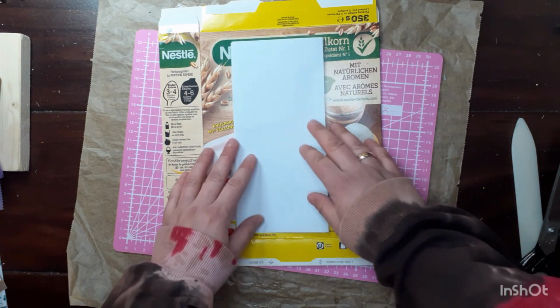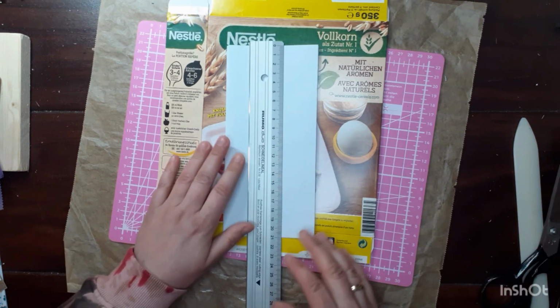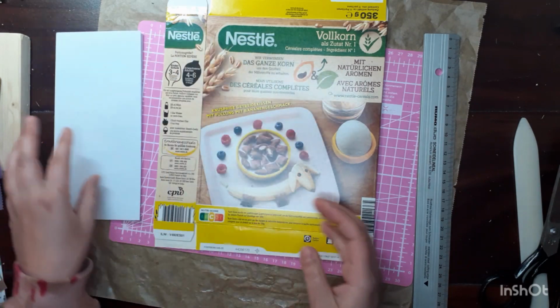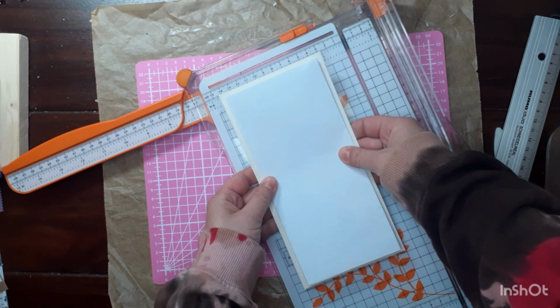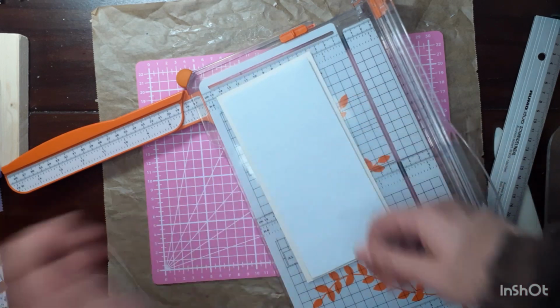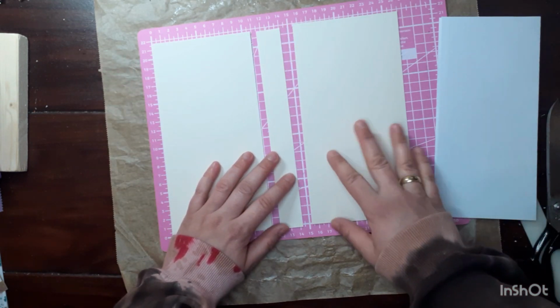So let's create the cover in this size, a little bit wider than the inserts, so that the inserts can sit very well in the cover. So this will be 10 by 21 centimeters. So I will do the cover a little bit wider, as I said before. So I made the cover 1 centimeter more in the height and in the length. So this insert will be 10 by 21 centimeters and my cover will be 11 by 22 centimeters, and the spine is 2.5 centimeters.